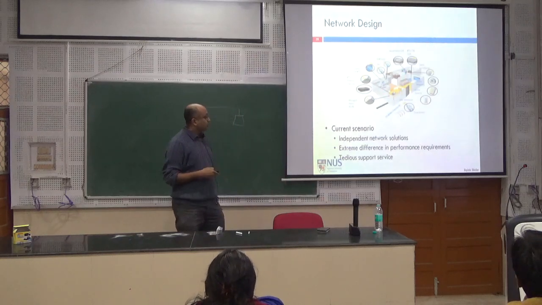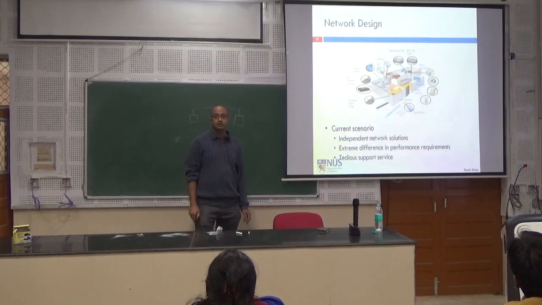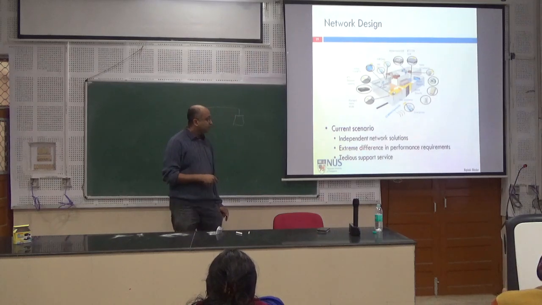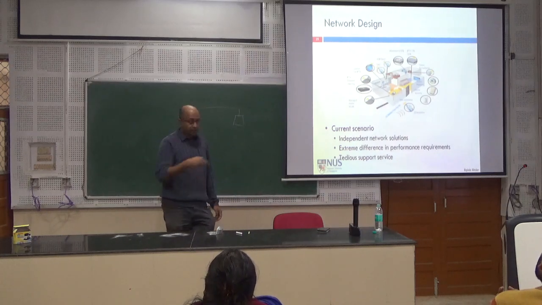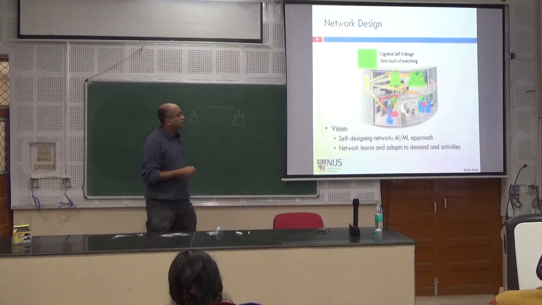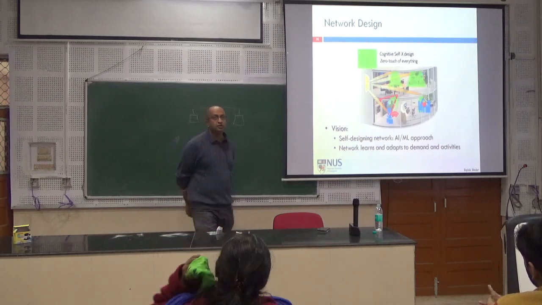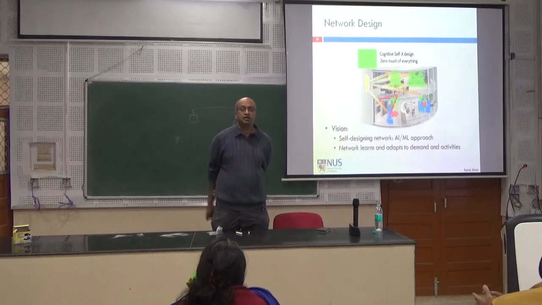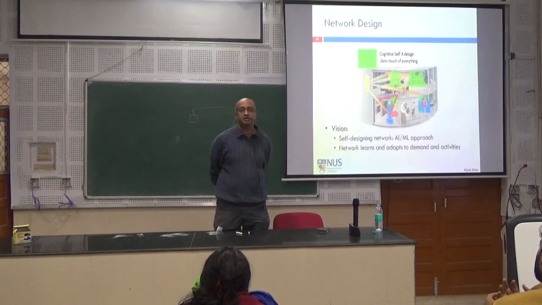So what do we do now? There are a number of solutions out there, and they're all independent, and their performance varies a lot. And I'll talk more about those things. The vision is that the network will be self-organizing. At home, maybe your things don't change so much. In my home, there are my wife and 2 kids. That's it. So it's more predictable.